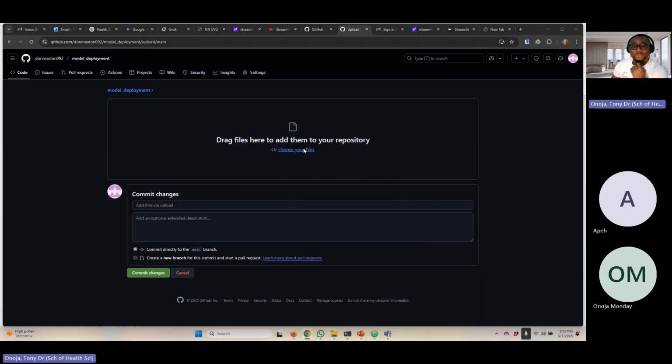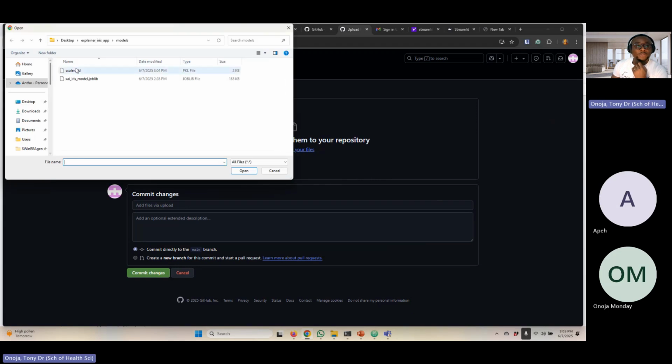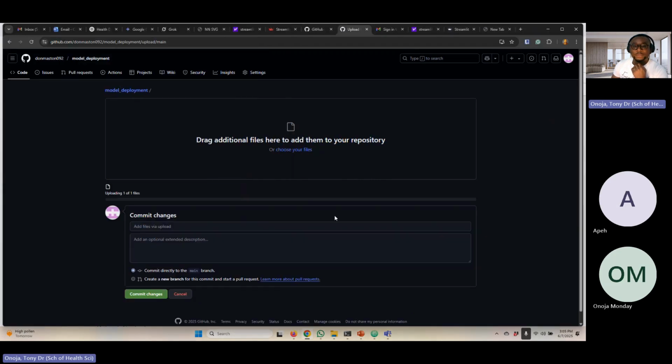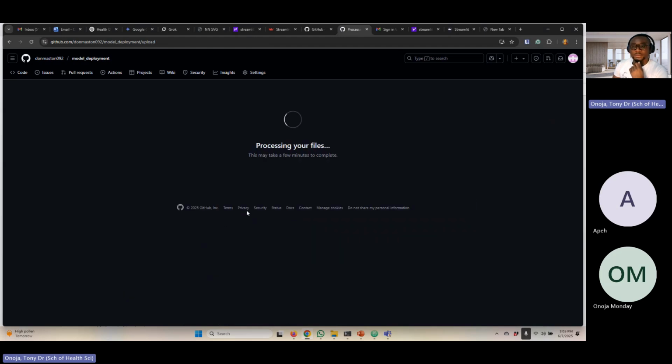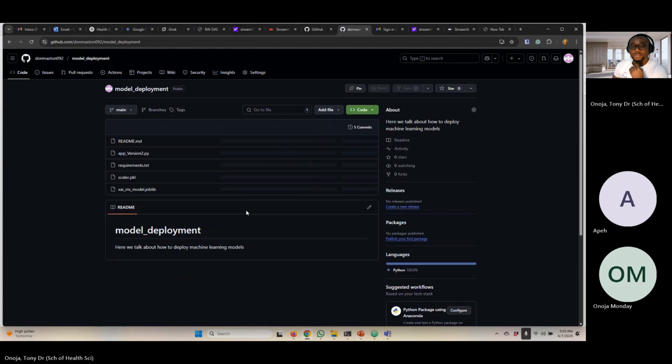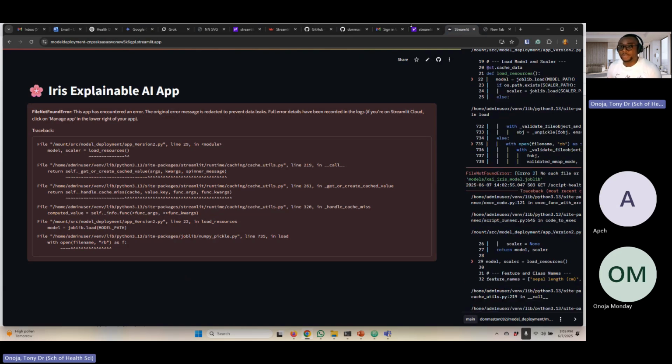So let's look for the scaling. The scalar is here, so we'll add it and see. So let's commit. Okay, so let's update again and see what happened.